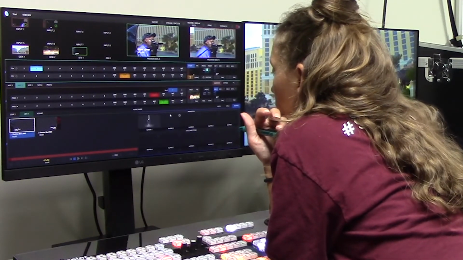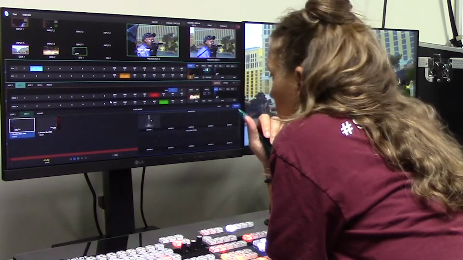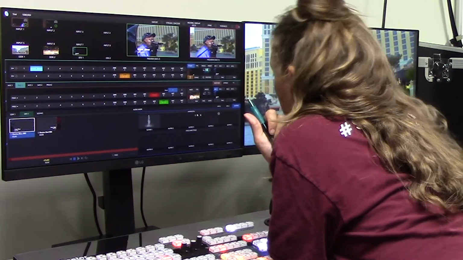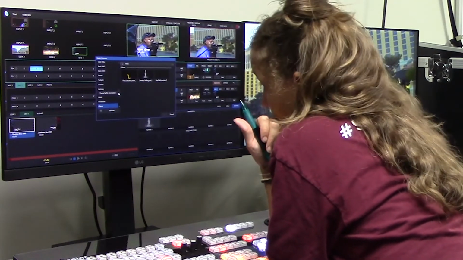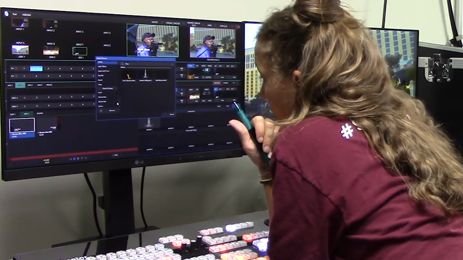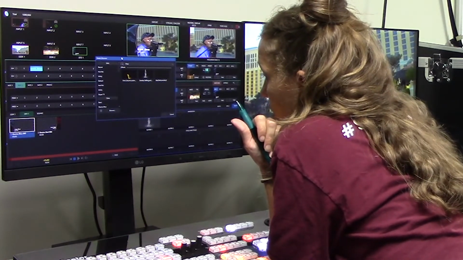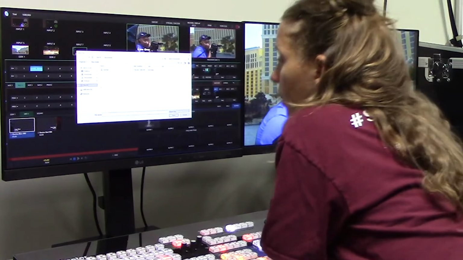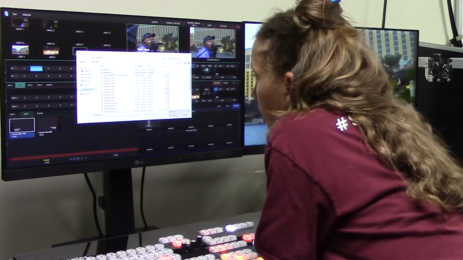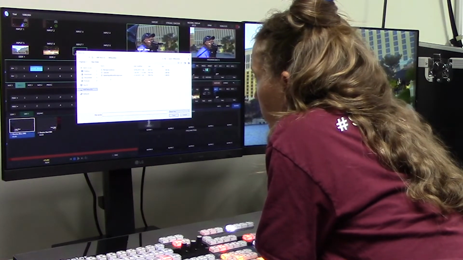So I'm going to add some smoke for a buffer. And I'm going to add something from my disk for a buffer, so I think I might have to browse. Here's my disk, and SB News files.